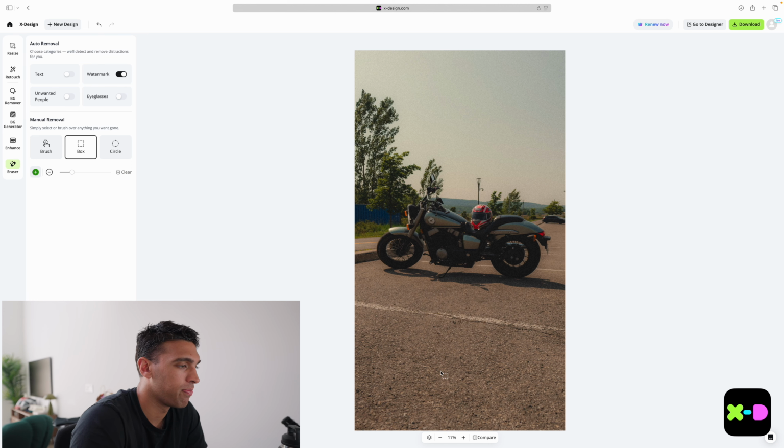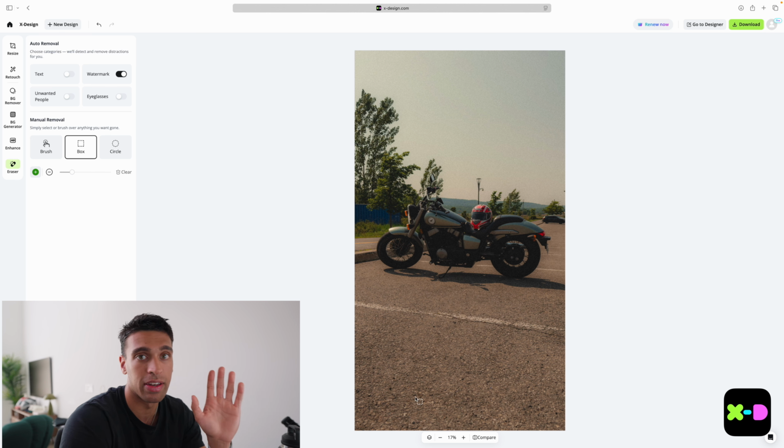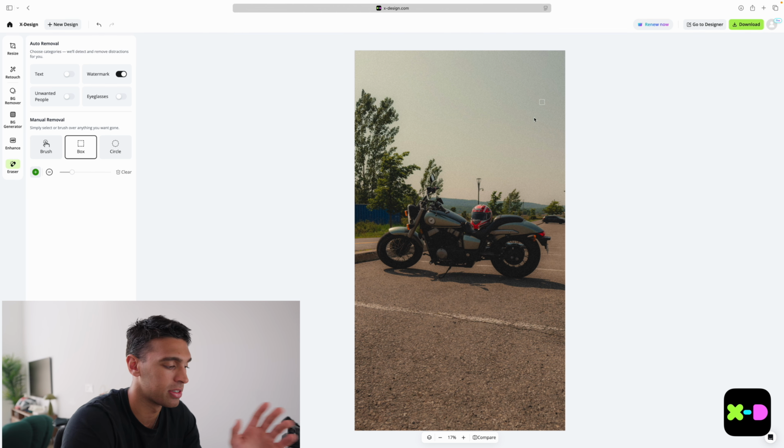So as you can see, the watermark is gone, and if you notice, it doesn't just blur the area or smudge it, it actually completely reconstructs the background with clean and sharp detail. As you can see here, this is textured because it's concrete, and it literally just gets rid of it and keeps the texture of the concrete intact. And remember, all this is happening in just seconds with one click, so no selecting and no patching required.